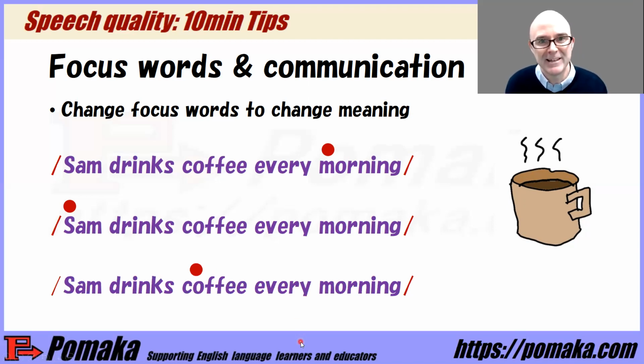But we have to be careful we don't change the focus word too much. It can make it confusing for the listener. For example, SAM drinks COFFEE every MORNING. HE really LIKES coffee, but his BEST friend DOESN'T. You can see here that the focus word is jumping around and it's quite confusing or strange to listen to.